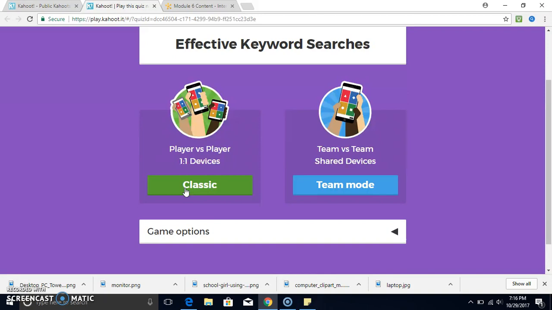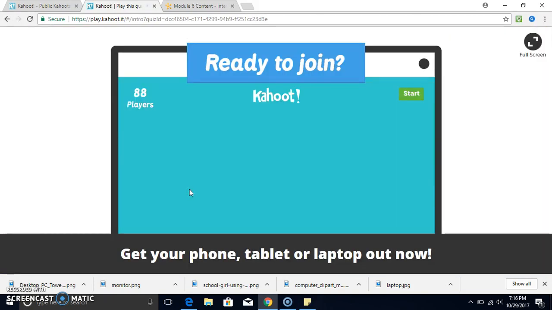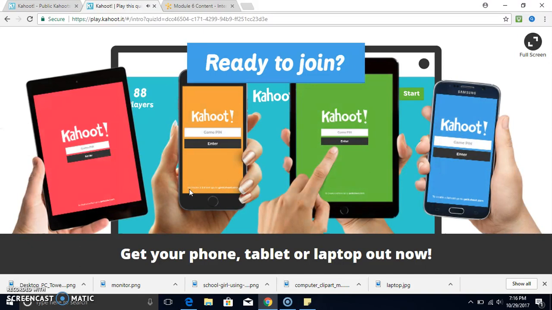The kids really like this because it breaks the monotony of a paper pencil task. It can be used for a pretest, a ticket out the door, a review, or even just for fun in different trivia situations. All right, so here I have my ready to join.